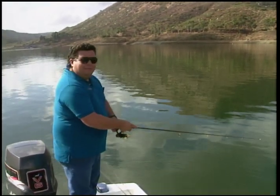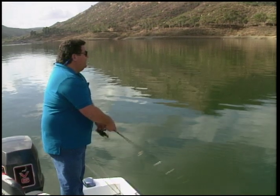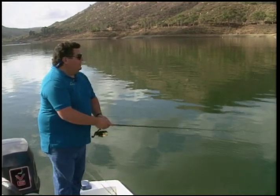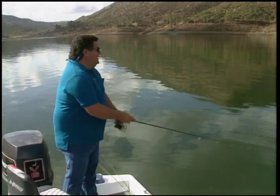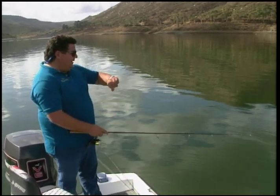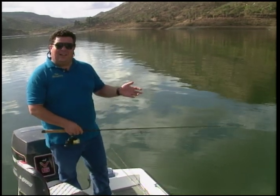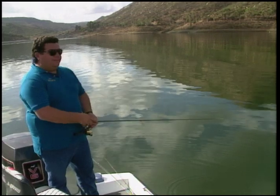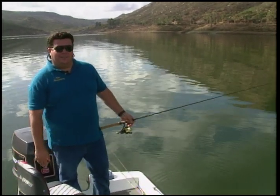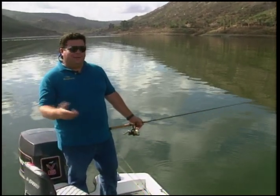Well, we're still out here in the middle of the lake. It's been a real good bite here in the morning. We got lucky. We had two doubles on at one time. That's hard to believe. And we got out a little late. We actually didn't start fishing until 8 o'clock. And it's just coming up on about 10. And I think George and I both have at least 3-4 fish each. And like I said, twice we had doubles on.